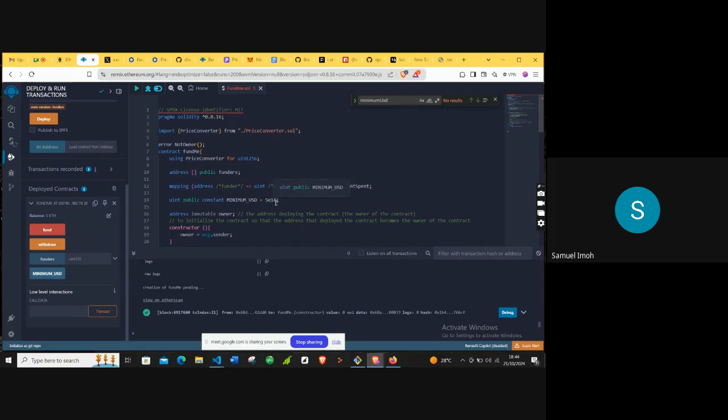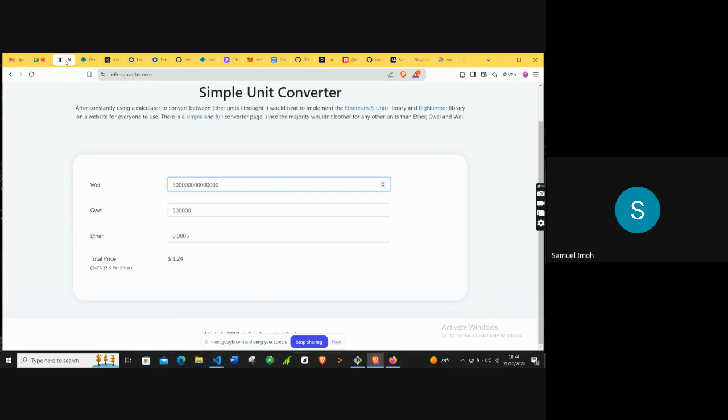But what was in our code was 5 times 10 raised to power 18. Now, if you come to your converter and put 5 times 10 raised to power 18, that is 5 and 1, 2, 3, 4, 5, 6, 7, 8, 9, 10, 11, 12, 13, 14, 15, 16, 17, 18.